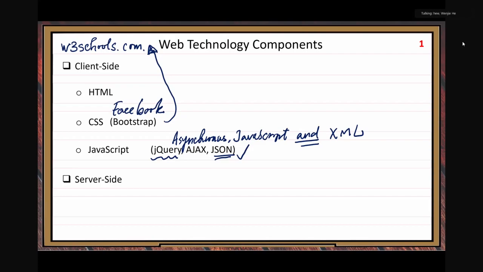I allow you to use, for example, Java. Some students want to use advanced JavaScript libraries. I allow that, but I may not be able to answer your questions. If you use the technologies I'm talking about here, then I'm responsible for answering all your technical questions. If you use your own favorite technology, you need to fix all the technical problems yourself and try your best to search the web for solutions. But if you use the technologies here, you can ask me, and I will help you solve the technical problems. That's the main difference.